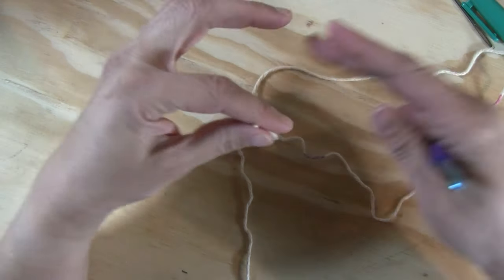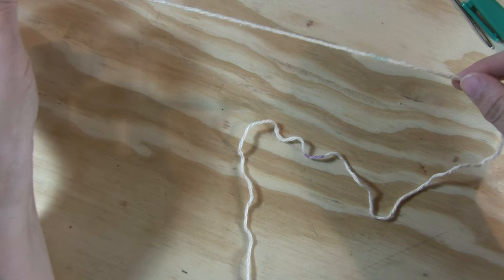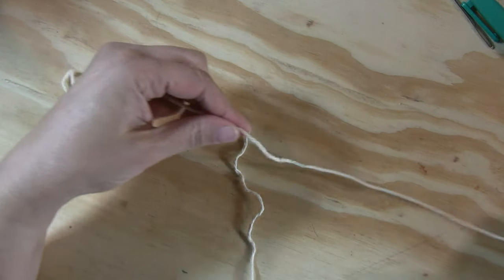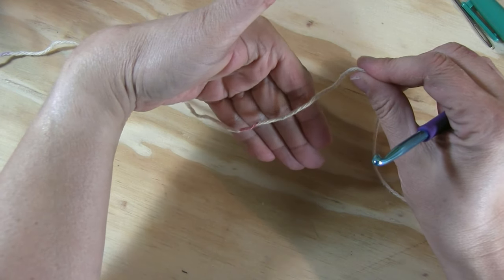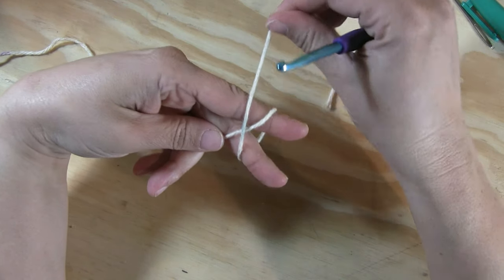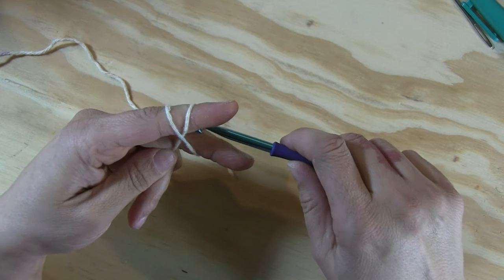So pull out some yarn. You want a tail long enough to work with when you're done, so I would say go with 6 or 7 inches of tail. And then, let me do this the other way. So your tail is going this way. Your working yarn is going out across the pinky, headed to the skein. So you get your tail, wrap around your two fingers, hold it with your pinky back there. All we're doing here is putting a slip knot on the hook.